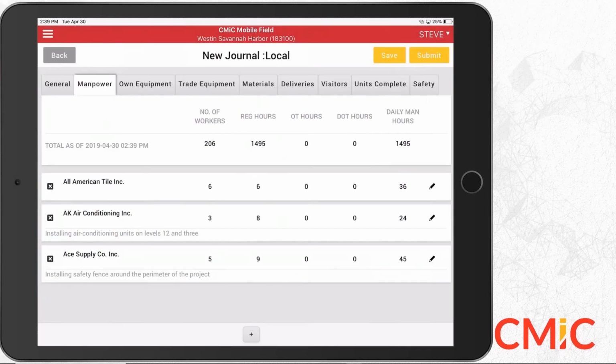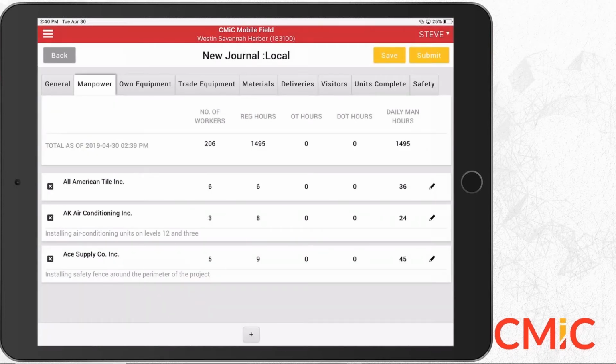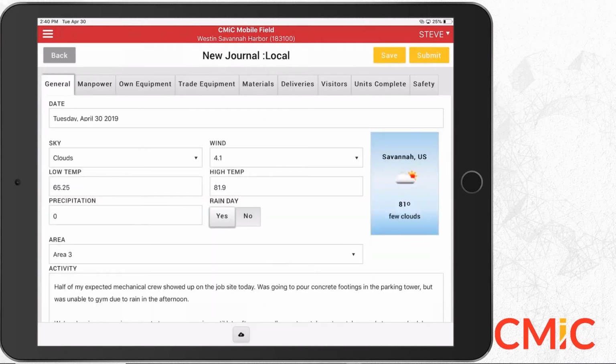User-defined fields, by the way, for some of you that may have used user-defined fields on the header of the daily journal or even the detail, you'll notice I have one of these user-defined fields here, area, that is also being pulled in by the mobile app. That's something that we didn't have originally, but over time we've added support for user-defined fields in almost every program that's available in mobile field. So you'll have that same experience whether you're working on the web or on the mobile application. So let's go ahead and submit that.